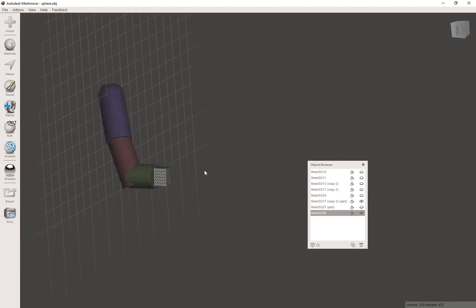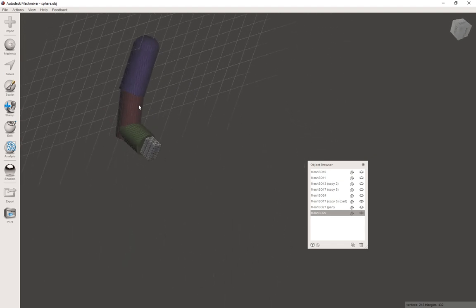So this is our beautiful hand, and as I just said, we have our arm without the hand, so the hand is attached to the weapon. So we need a weapon here.